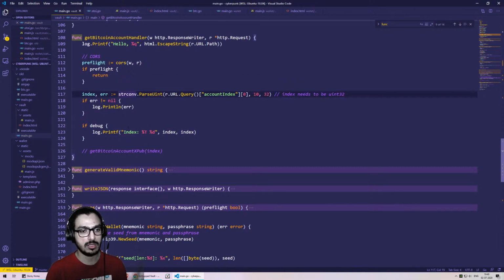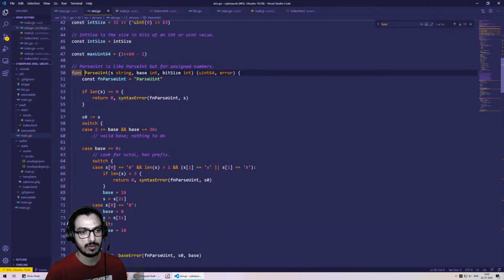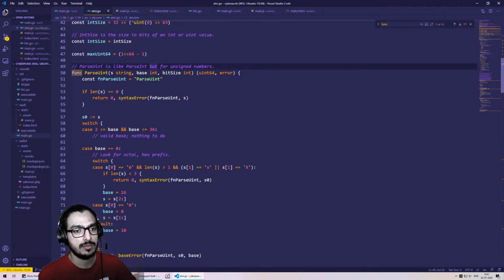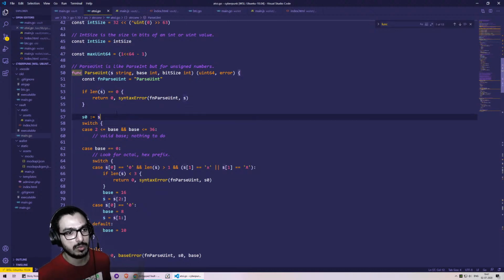Maybe this function does something. It copies the string into S0, switch case.